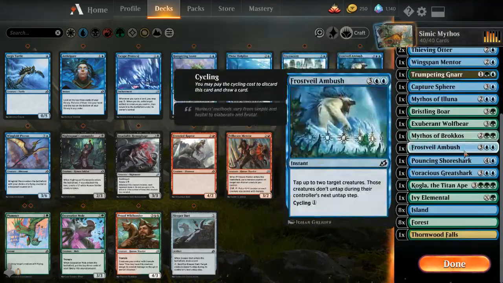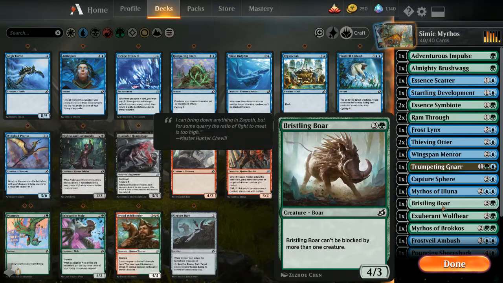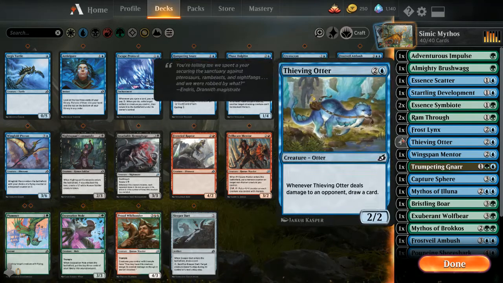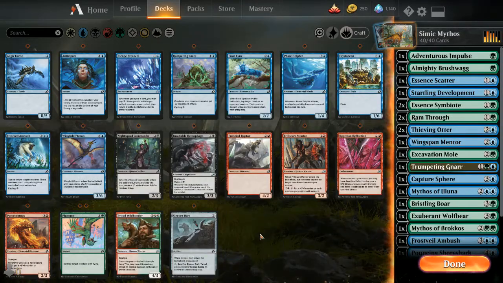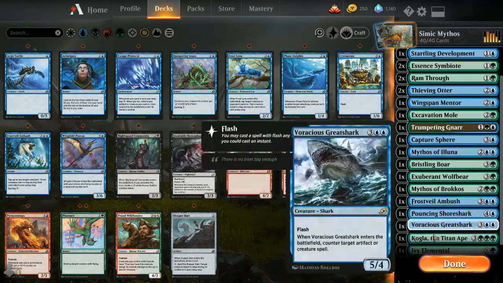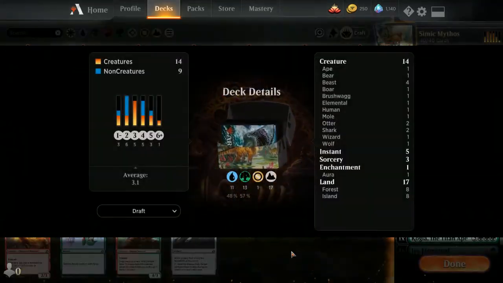That's actually a quick pick. Let's check our mana base. 12 and 12 are so dead even, so that might be a concern. I could cut some of the blue cards for, like say, I could cut the Frostlings for the Excavation Mole. I could actually cut the Mythos of Illuna for Proud Wild Bonder. Or Frostveil Ambush, though that's a nice combat pick I want to keep.